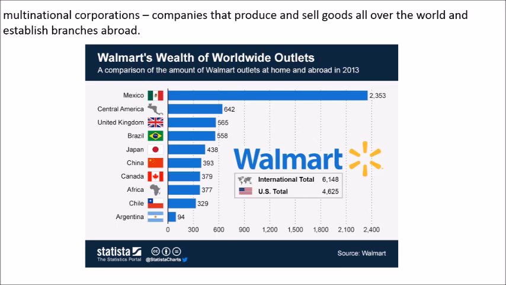A great example of a multinational corporation would be Walmart. So Walmart is viewed as a US company. It was created as one. As you can see, these statistics might be a year or two out of date, but as of the time of this graph, there were 4,625 Walmarts in the United States, but you also have about another 1,500 of them in other countries as well.